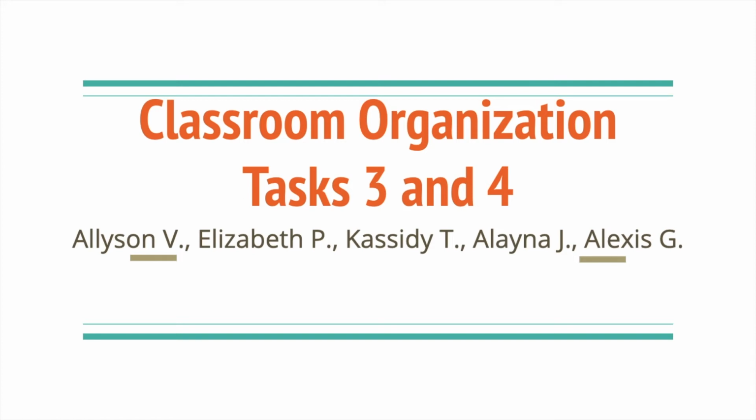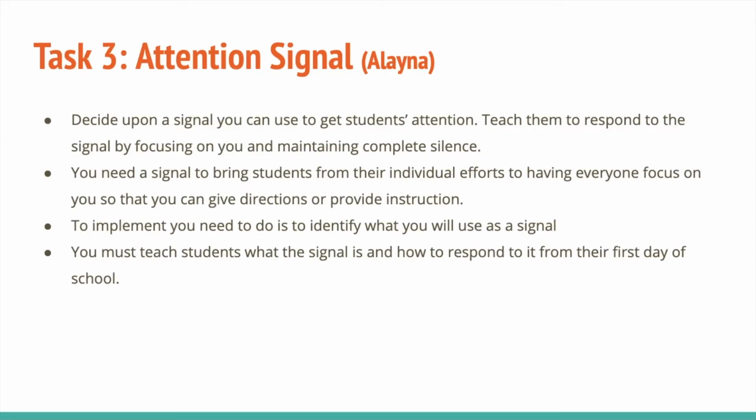Tasks 3 and 4. Task 3 being attention signal. You have to decide upon a signal you can use to get the students' attention, teach them how to respond to the signal by focusing on you and maintaining complete silence. You need a signal to bring students from their individual efforts to having everyone focus on you so that you can give directions or provide instructions.